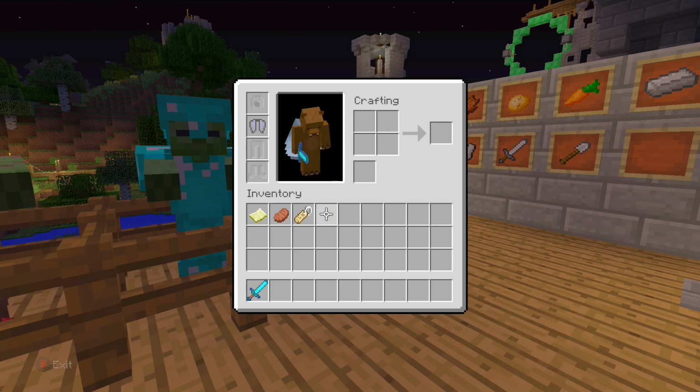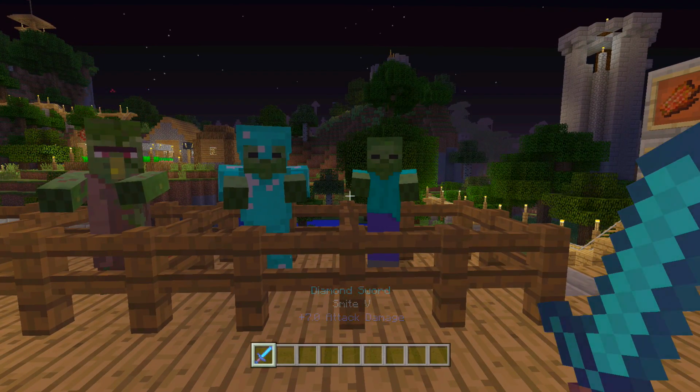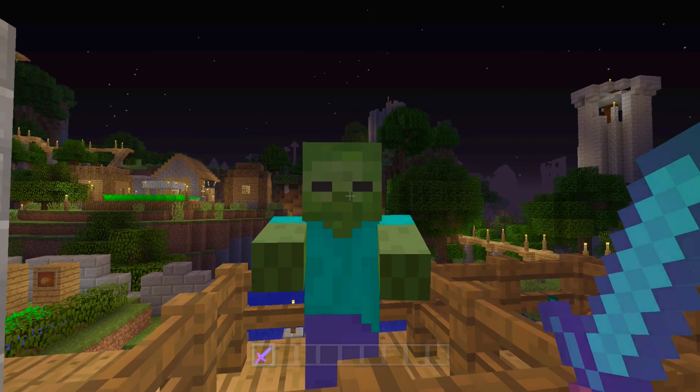If you want to kill zombies most efficiently, you want to use Smite 5. Smite 5 is the best way to kill a zombie, because this enchantment specializes in undead mobs, which also happens to include zombies.